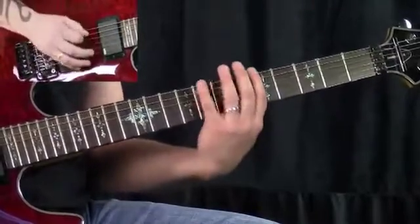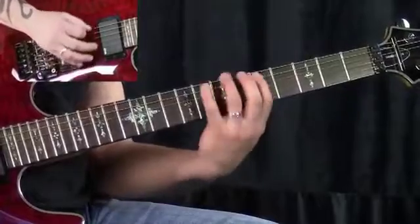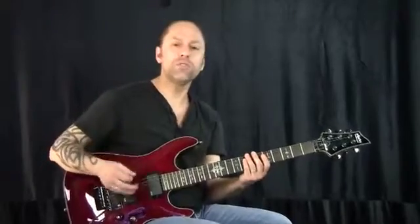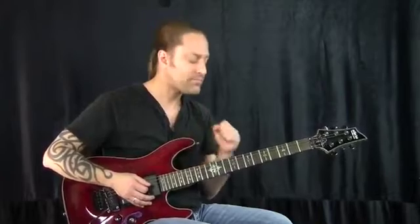So I'm alternate picking, and then back down. Okay? And the reason I'm using the pentatonic versus using 1-2, 1-3, 1-4, and don't get me wrong, you can do that. I'm not saying don't do it. I just want to get to the meat of everything right now.